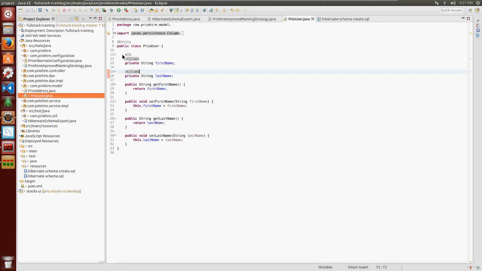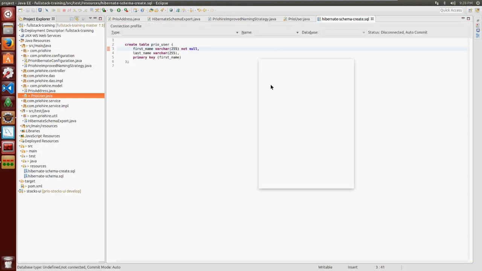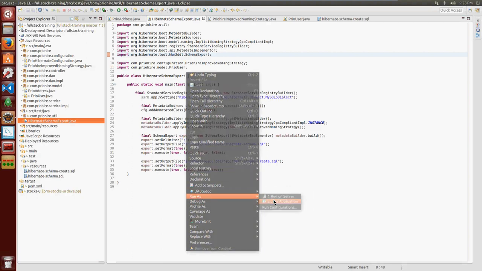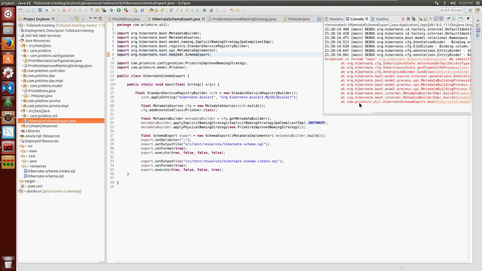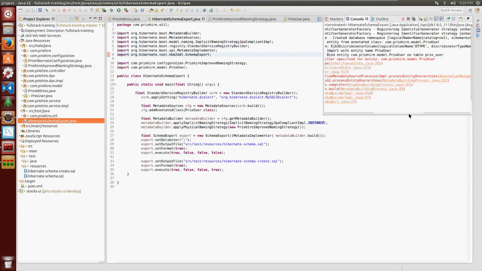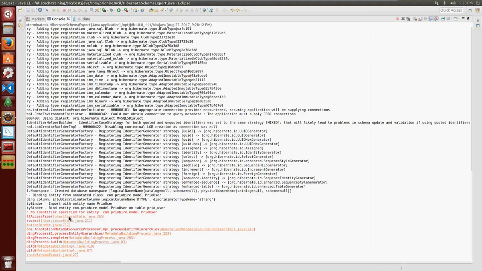Why? Because I am making this column the ID column. Because ID columns cannot be nullable, if I now remove the ID column, what is that? Now you can see here, Hibernate generates an error: no identifier specified for entity.